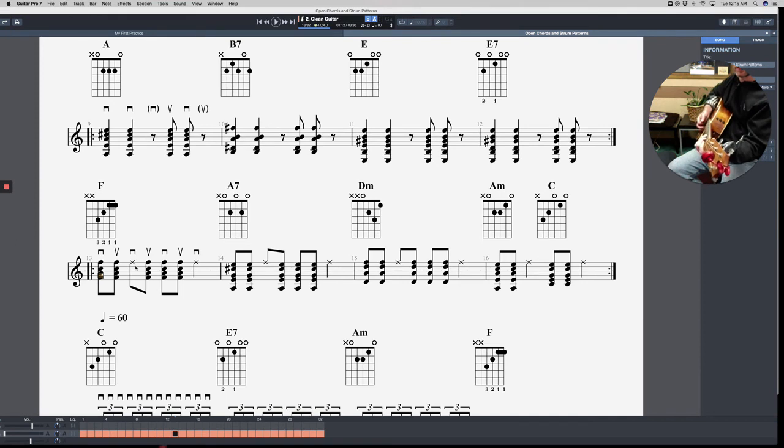Let me count it as I do it too. So 1 and 2 and 3 and 4. By the way, the hits are on 2 and 4. That's the backbeat of a bar. So that's like a drummer hitting the snare, 1 and 2 and 3 and 4. So that's where we're putting the hits, on 2 and 4.